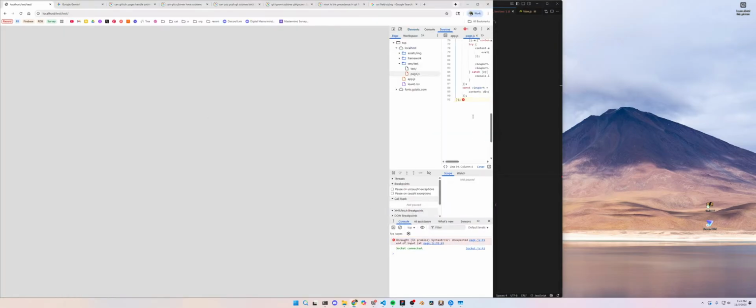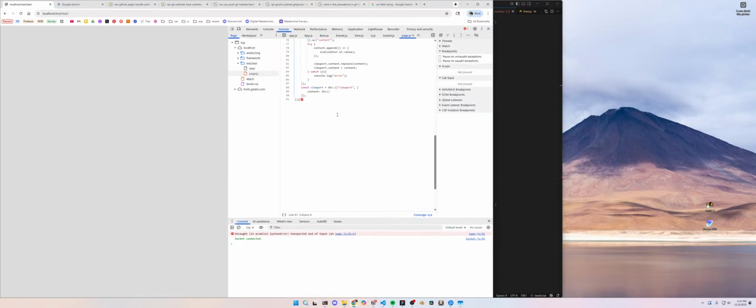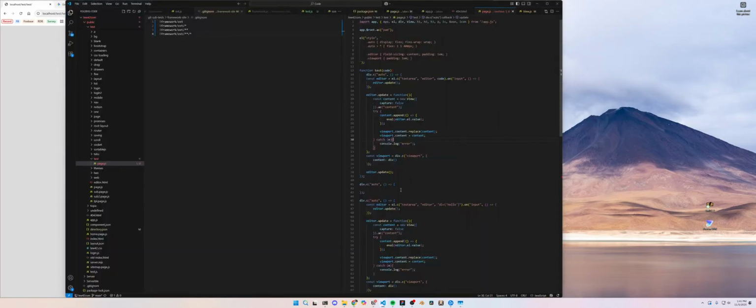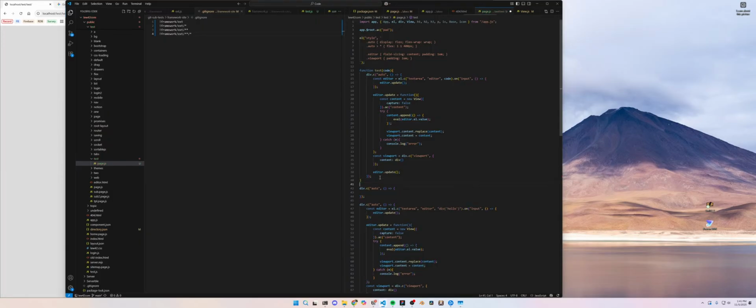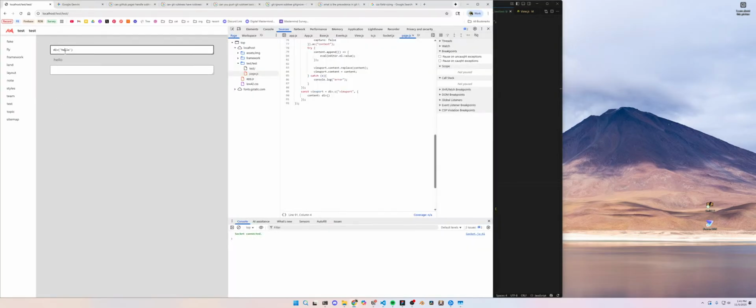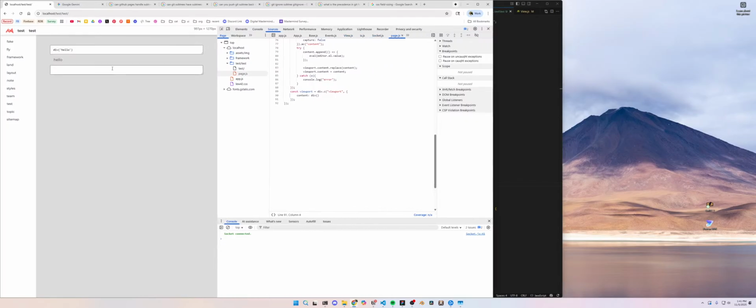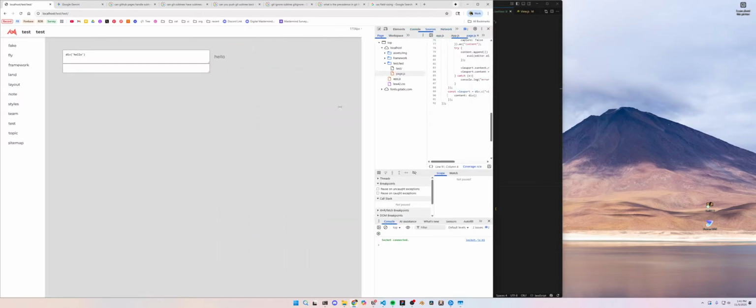Syntax error. Tell me where. Oh. Okay, so I don't think I closed my function. Boom. Alright, we're back. Now, that thing wraps actually exactly how it should.